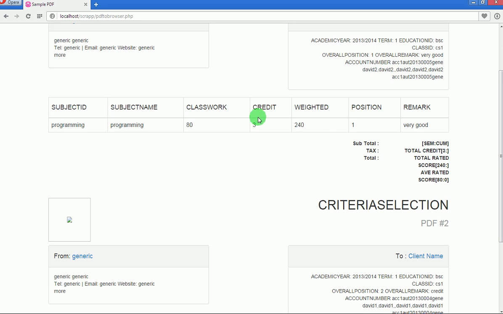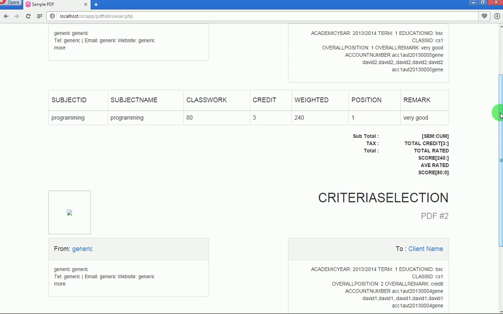In the tertiary institution, they use what we call credit hours. So on the results slip, you are seeing credit hours, which was 3. So it multiplied the 3 by the 80, and the weighted score was 240. Similarly, he's the first person in the class, and the remark was very good.